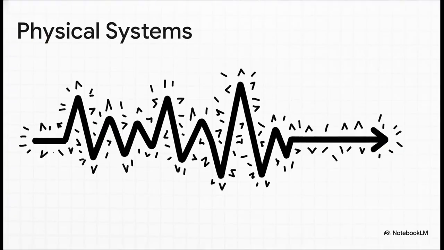Well, the answer has nothing to do with elegant math. It's all about physics. You see, the early computer engineers ran into a huge problem. The real world is messy. Electrical voltages go up and down, signals fade out over a distance, and there's always random electrical noise floating around. Trying to build a perfectly reliable machine out of unreliable parts, that is a massive headache.